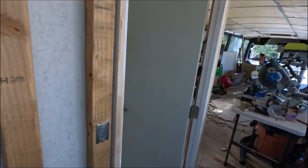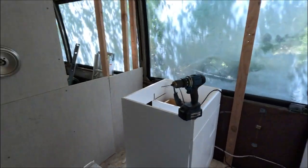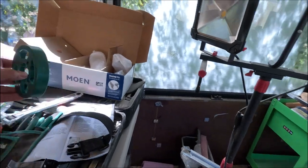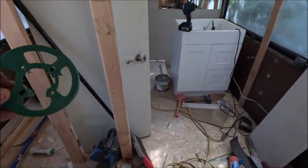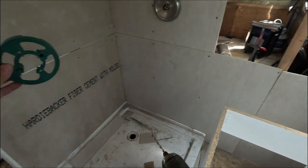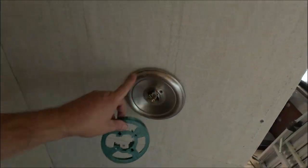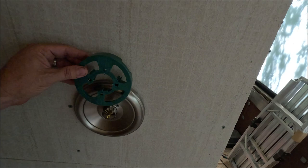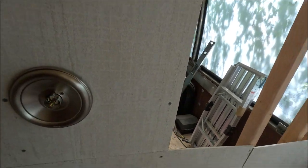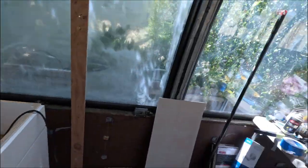Trying to get this thing to install in such a narrow wall, because they give you this flush ring here. You're supposed to cut the hole bigger, and this thing sits kind of flush, but I don't have enough thickness to do that.